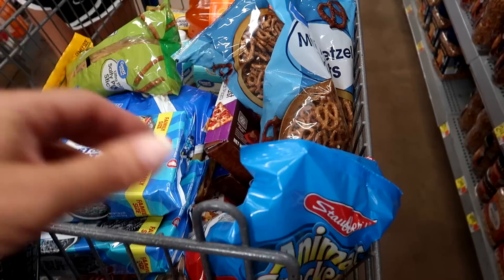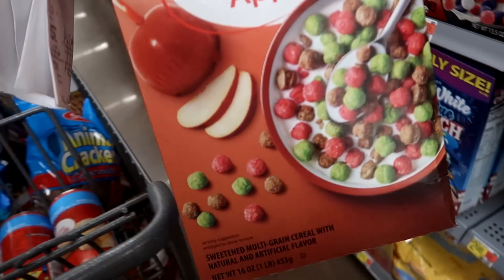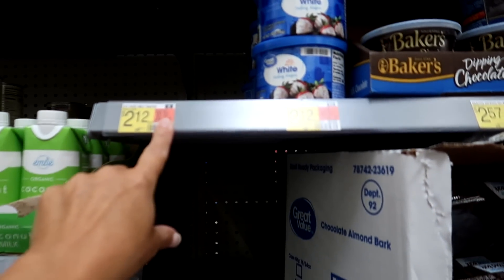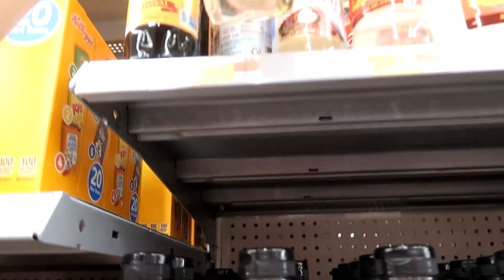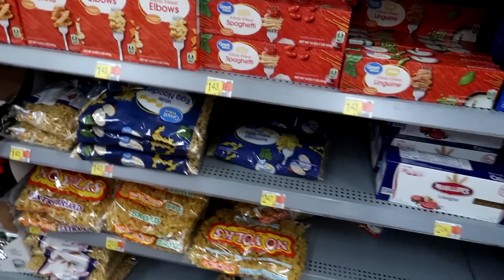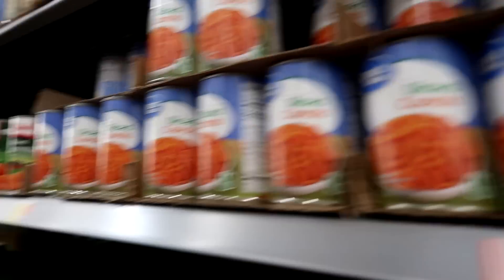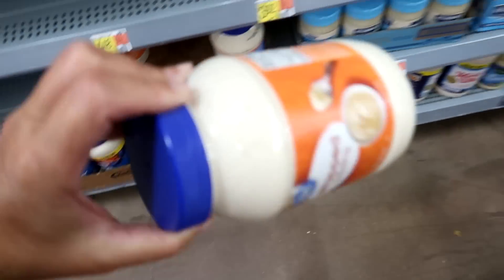We got a couple snacks because we're making a little snack mix — grabbed the crunch, a couple little treats. I'm going to pick up some chocolate and make some dipping chocolate — corn syrup was in the other aisle. I'll grab two corn syrups. I need rice. Country gravy or pepper? The pepper is good — we'll get two. Got sausage flavor too. I need a brown gravy, I need three of these, and one of these. I need some whipped dressing like mayo — a couple of these. Frank's red sauce. Not bad, we got a lot of stuff. Just going to run back and get some bologna for Greg for work.